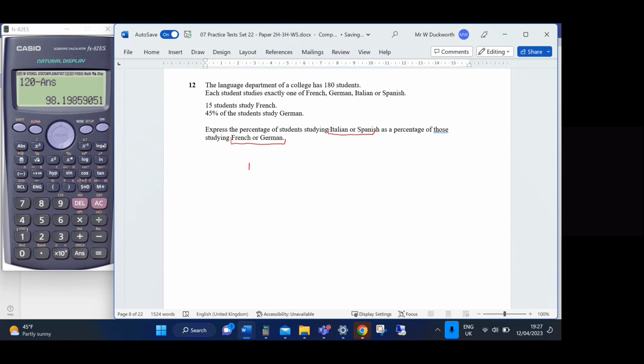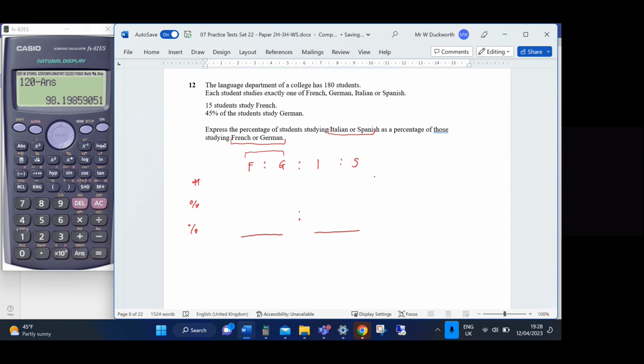Right. So I'm going to set up a very, very basic ratio table to help me with this. I'm going to put two rows in here. I'm going to put the actual numbers, so let's go numbers and then percentages. I'm going to do a second percentage, because I want that combined percentage and that combined percentage. Right, so let's start this off then.